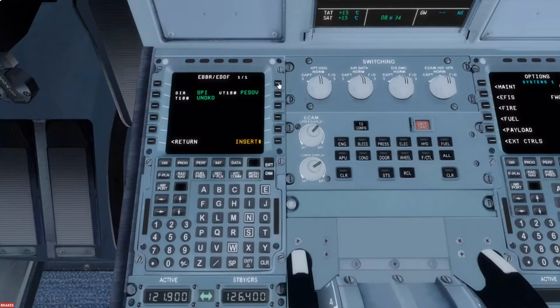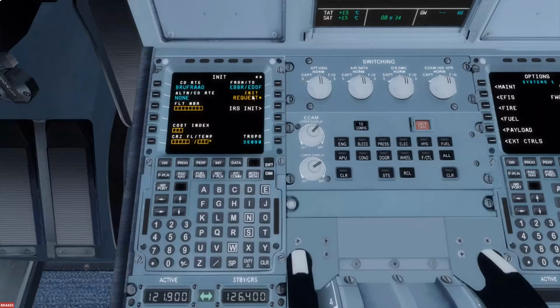Once you do that, in my case I was generating a flight plan with the FPX, and then the flights become available here to be loaded with FMS. The flights appear and I will insert the flight. Now I need to enter also the alternative airport, that in this case will be Düsseldorf.